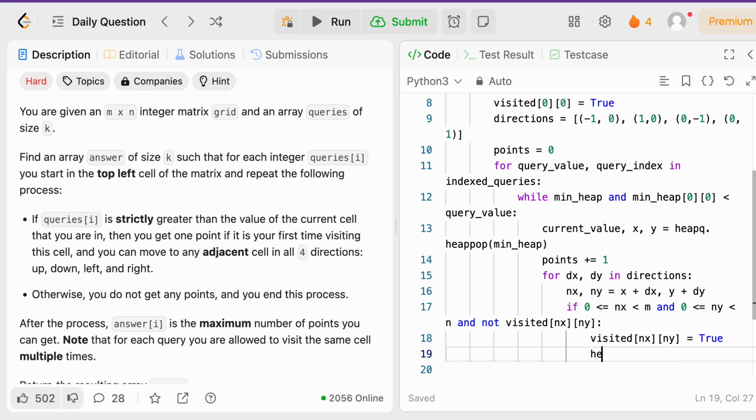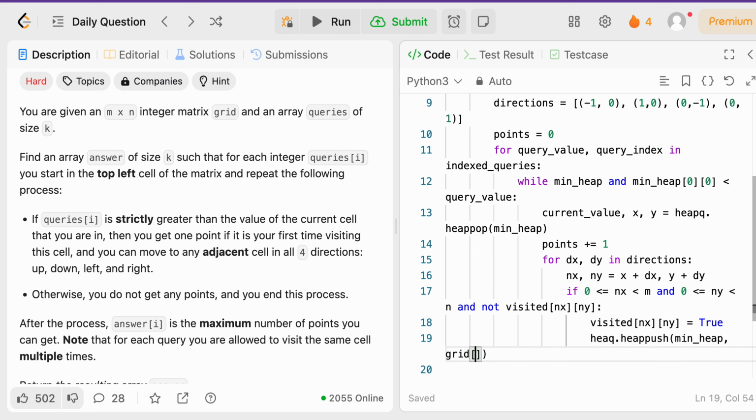And we also want to get it in our heap. So heapq.heappush onto the min heap. That's the first parameter, the actual data structure that we want to push the new value onto. And we then want to push the new value along with its corresponding coordinates. Keep in mind, that's very important because we build off this value in future iterations of query indices. So grid at nx, ny, and the actual coordinates of this cell, which is literally just nx, ny, the coordinates of this new cell.